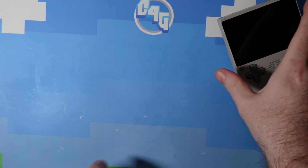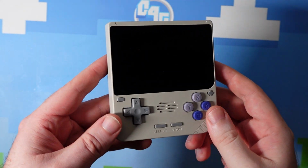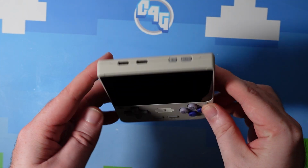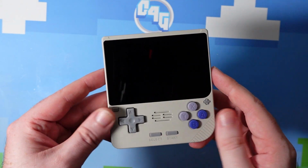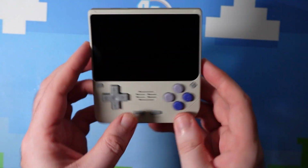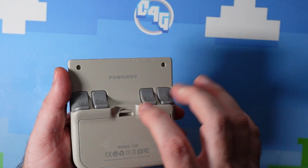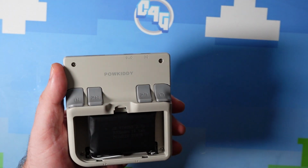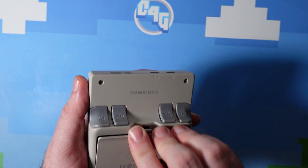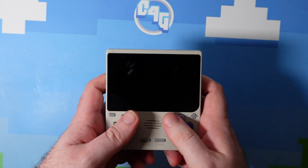So, straight out of the box, the Powkiddy V10's build quality is certainly not bad for a budget handheld. There are a couple of quirks here, like the mono speaker and lack of any dedicated volume buttons, with volume control allotted to quick keys. But on top, we've got the two USB-C ports and recessed power and reset buttons. Underneath, we've got the microSD card slot and headphone jack, while both sides are clear of any I/O. On the back, we actually have a removable battery compartment, which is relatively neat, though a consideration if buying for children. And we've got the inline shoulder buttons we've seen on quite a few vertical handhelds to date.